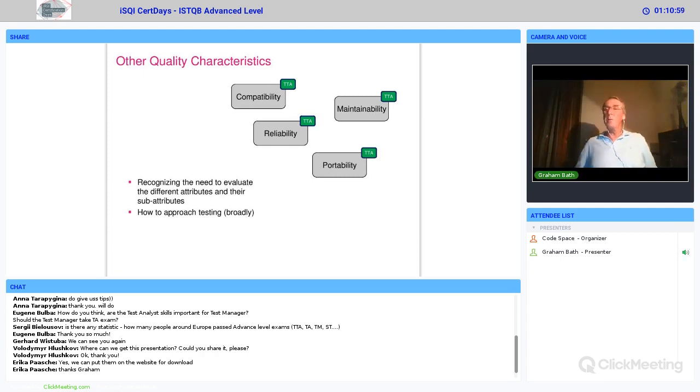What types of reliability issues need to be looked at? Things like mean time between failure and mean time to failure, and so on. All of these things, so you've got a good overview yourself as a TTA, what they mean and how to go about it. And the same goes with maintainability, compatibility, portability, and we'll look at that.